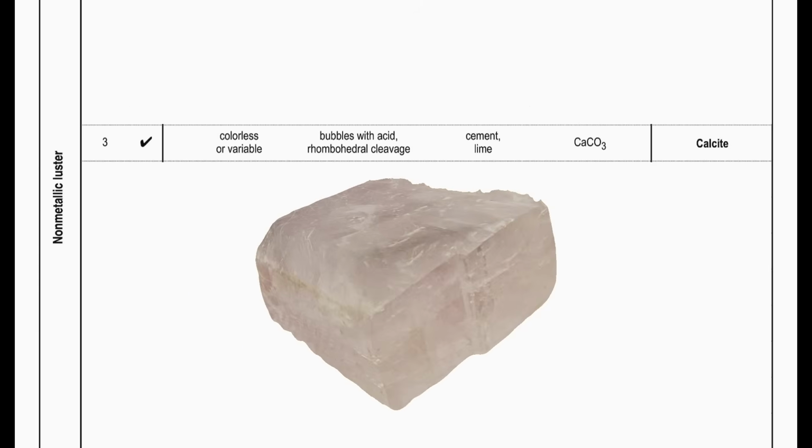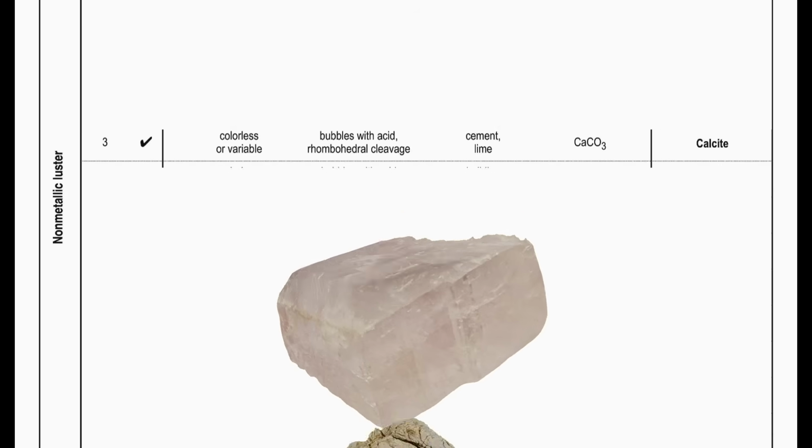Calcite. Calcite has an interesting characteristic. If you put acid on it, even a mild acid, it will fizz up, and that becomes a useful way of identifying it. Also with calcite, it's fairly transparent. If you look through it, it will double everything you see on the other side. It's called double refraction, and that's unique to this mineral.